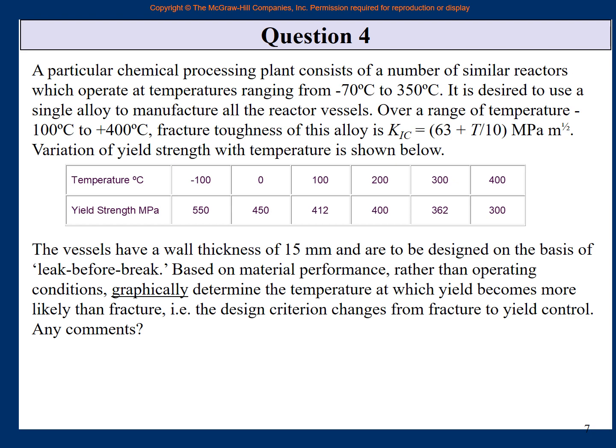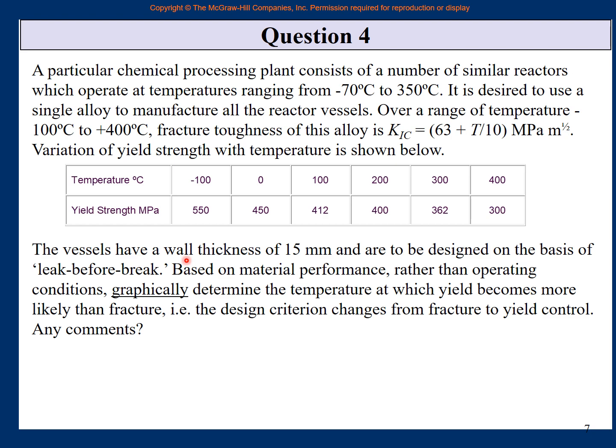So there are two things. Because you are varying from -100 to 400, the values of fracture toughness you can find from here. Every time at -100 Celsius, put the T there, 400, right? So these values of K1C are there at different temperatures, and the values of yield strength at -100, 0, 100, 200, 300, 400. Yield strength is directly given in megapascal units, and K1C you can find at the same temperatures, at -100, 0, 100.